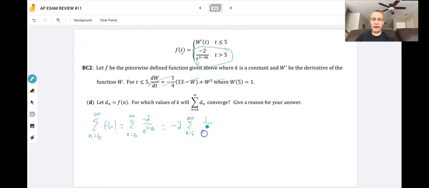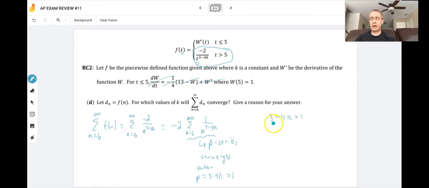And when we do that, we now hopefully really see that we are indeed dealing with a p series, right? This here is just a p series, and we know that this converges when p, which in this problem is this 3 minus 4k, is greater than 1. And so because of that inequality, I'm going to work with this inequality to solve for k.